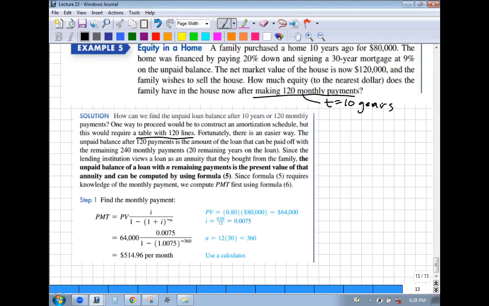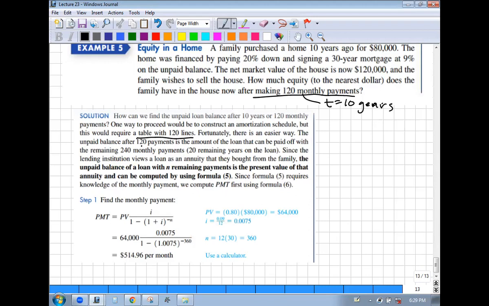You just set up the formulas once, and then you just drag the right little corner on the cell down 120 times. If you don't know how to use Excel, you need to start using it. If you're a business major, you should have been using that for years now, all right? So learn how to use it. It's important. Fortunately, there's an easier way.